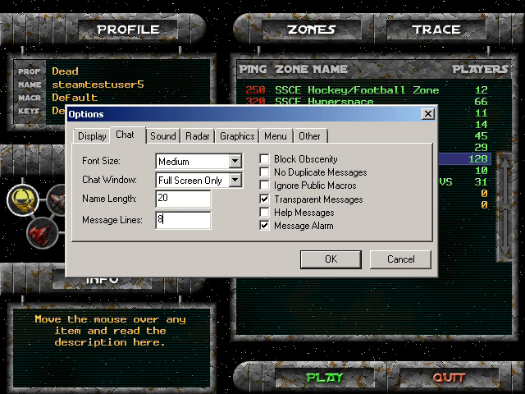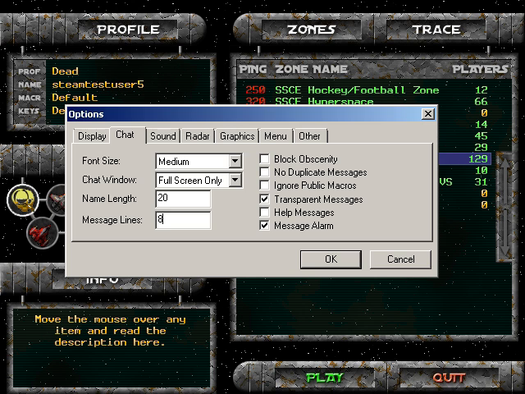Message lines, so the number of lines of chat that you'll see. 8's a pretty good compromise. You end up hitting escape if you want to see all of the lines of chat. Note that there is no history in the game itself. There is a history in the chat window. That's another great reason to use the chat window, if you needed to scroll back on the text, because otherwise you can't do it in the actual game window. So message lines is the number of lines that will actually show up in game whenever you're just playing, whether or not you've hit escape.